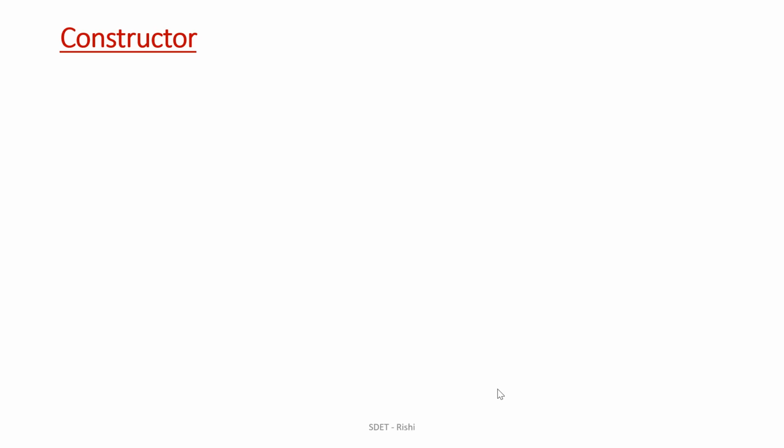So how do we define the constructor? A constructor has the same name as the class name, and it does not have any return type. Even void is not required. If we use void, it will be treated as a normal method. Using the same name as the class for methods is also not recommended. So a constructor should not have any return type.